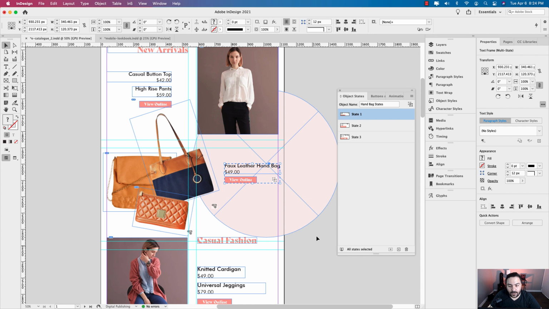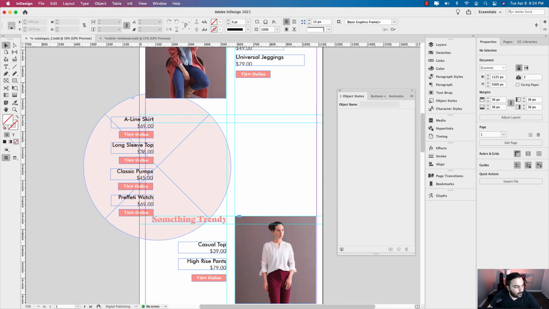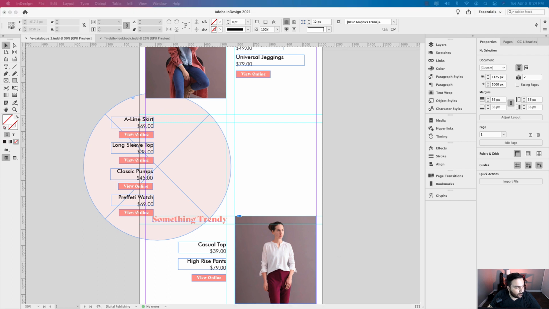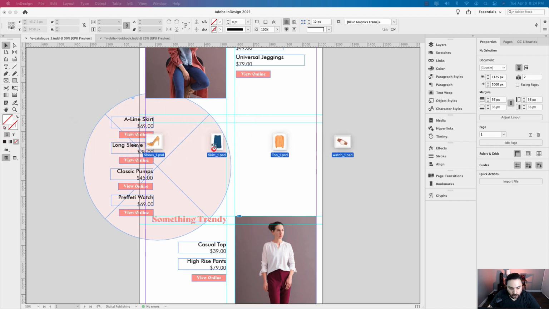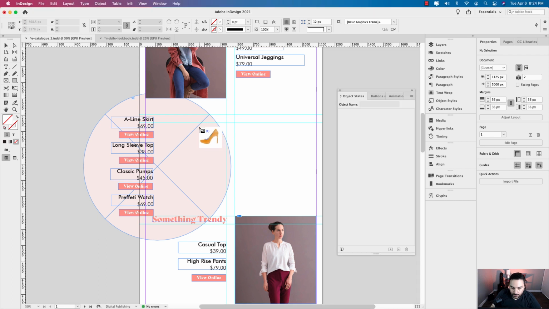Let's go ahead and set up another one. In this case, I have 4, and this will be the next set of images. So skirt, top, we got the pump, shoes, and the watch. I'm going to drag all of those on. So 4, you can see I have them here. I'm just going to let go and they'll all load in my cursor. You see them there?